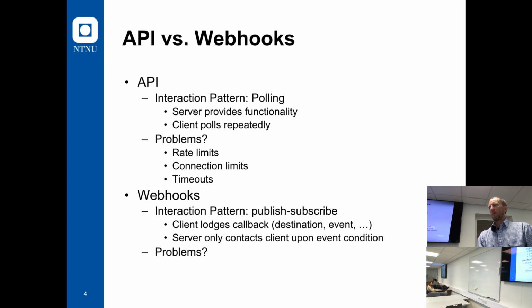What are the problems with the API? Well, we have 3 here. Rate limits: if I want to be updated about the current exchange rate and I have to keep polling, I'm using the bandwidth, and I'm using the server resources by issuing the requests all the time, right? I may have some timeouts. We could use webhooks, so we could open the connection and just get the updates from the line. But then I may have a timeout, or I may have used up all the possible connections which the server can keep maintaining open.